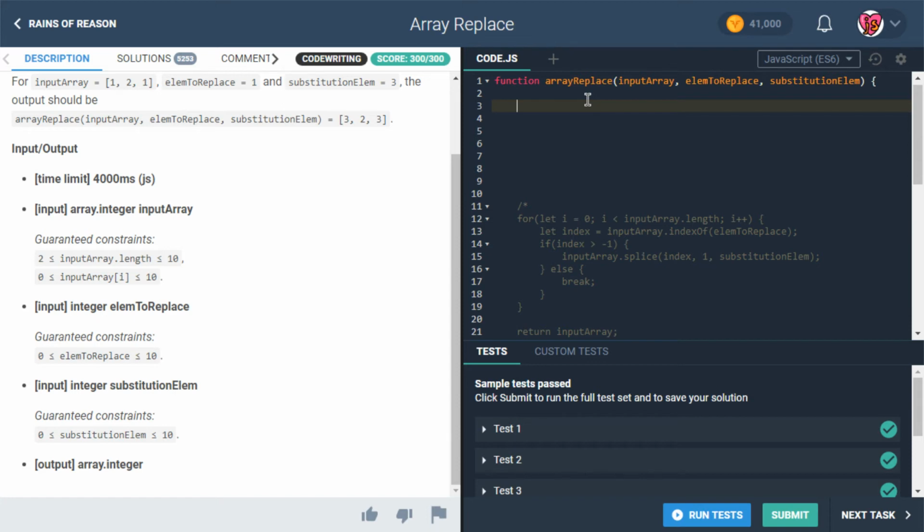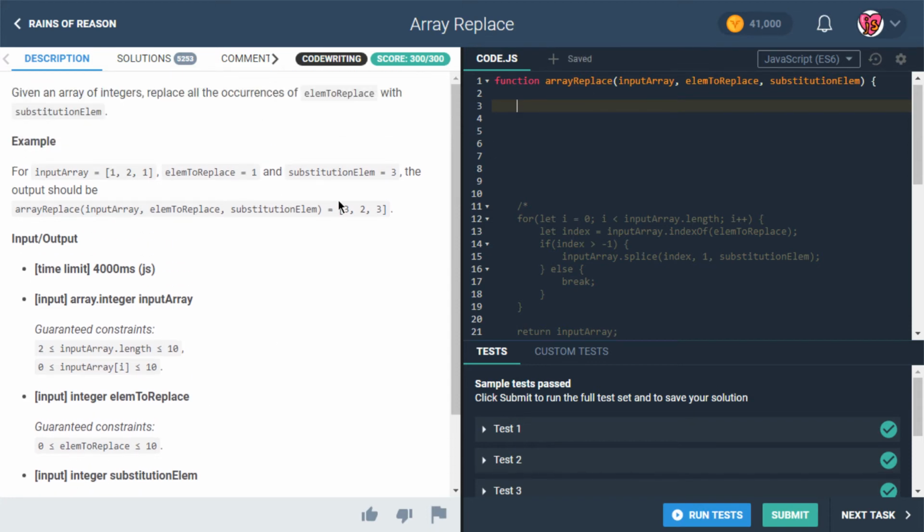Now, this is one where we're trying to return a new array that's similar, the same shape and size as the original array, except we're doing some modifications to each entry, potentially. So that is a classic map situation. We definitely want to use a map here. So our input array dot map.